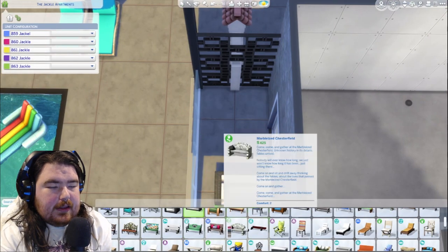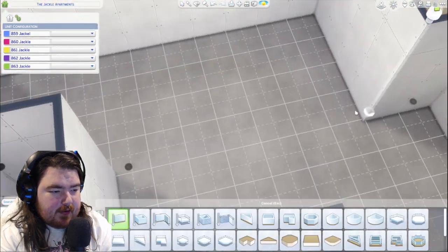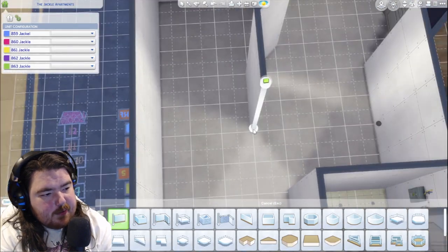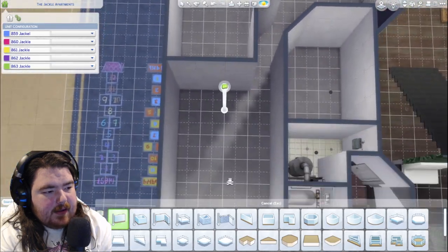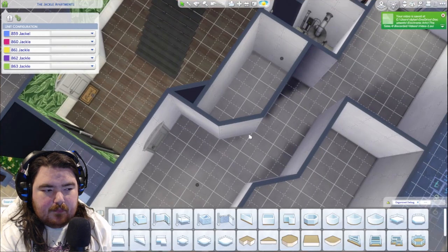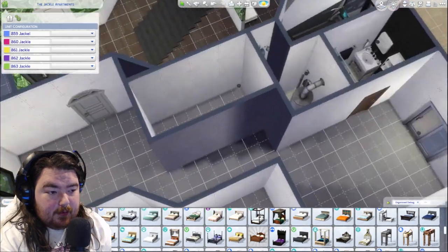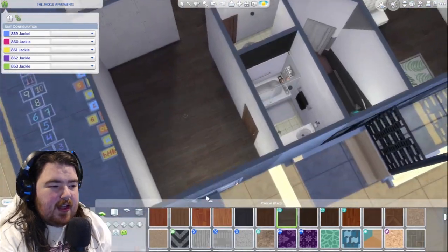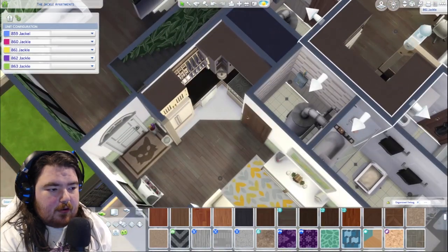Today we are doing the second — I'm going to say — downstairs apartment. I don't know if this is the first one or the second one, but that's okay. This was my fourth or fifth apartment by this point. This one has a separate bedroom for the infant, and one of the hardest things to do in here is hallways in these apartments. There's enough space for all the bedrooms and rooms, but figuring out the heater and electrical was also a huge struggle.